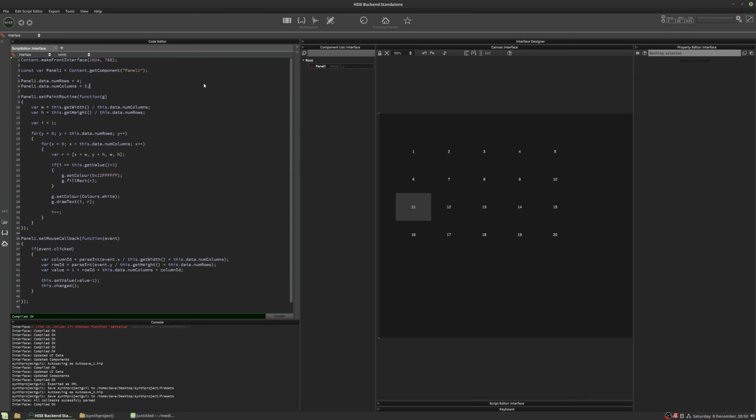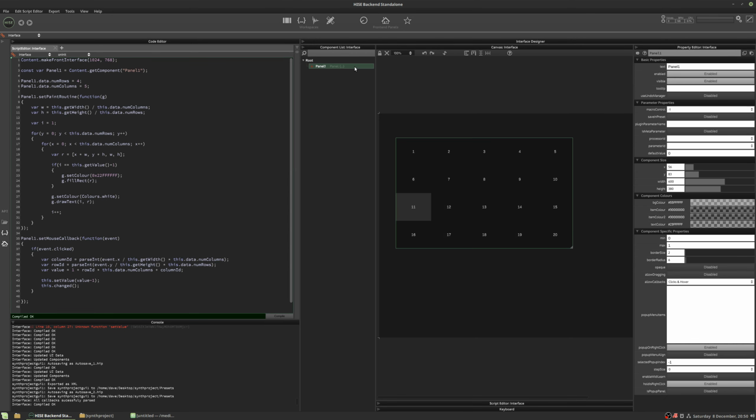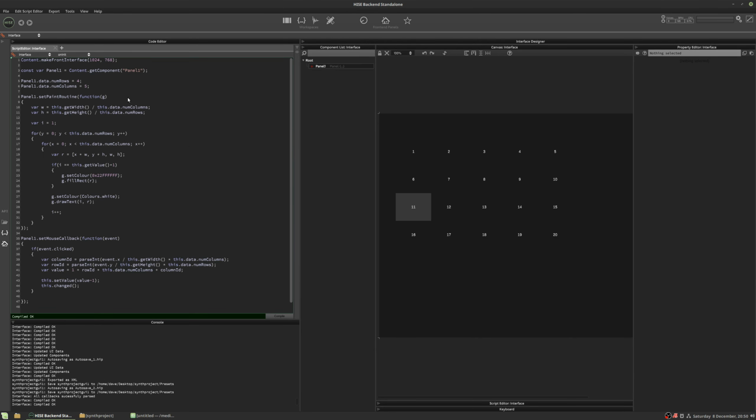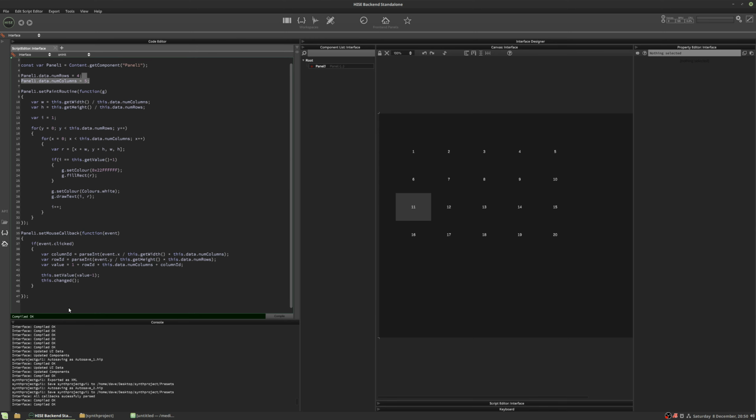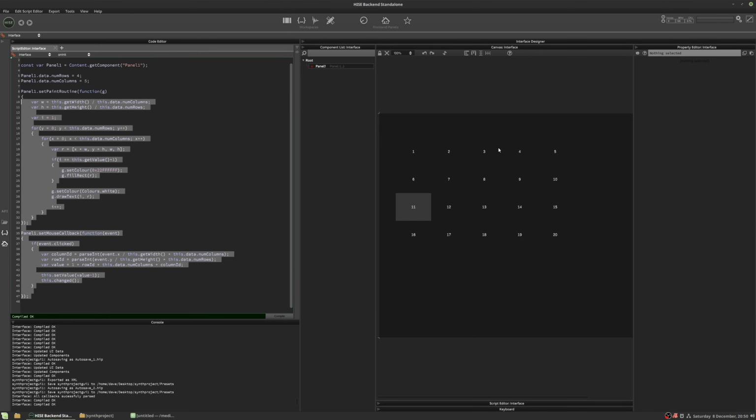So I'll see if I can walk you through this. So we've got a panel control. This is the only control on the interface. So a single control. And Christoph has defined the panel has an object called data, which you can put whatever you want in basically. So he's defined columns and rows, so a 4x5 grid. And he's defined this here so that he can use it later on within this other bit of code. And this is all the code that's needed for this whole thing with the interaction with clicking and whatnot as well.